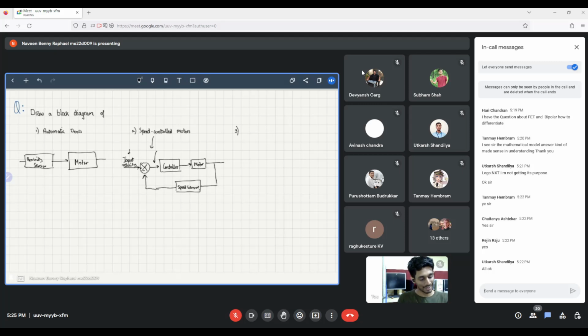Even though we have a mathematical model for the motor, many times just giving that current will not do the trick. There'll be a lot of oscillations and fluctuations with the final velocity of the motor. So if you want a very specific speed control, you need a closed loop system. Eventually you'll learn about different kinds of controllers. For example, you can use something called a PID controller to set the speed of the motor and stuff like that. But this is the concept of a closed loop system.